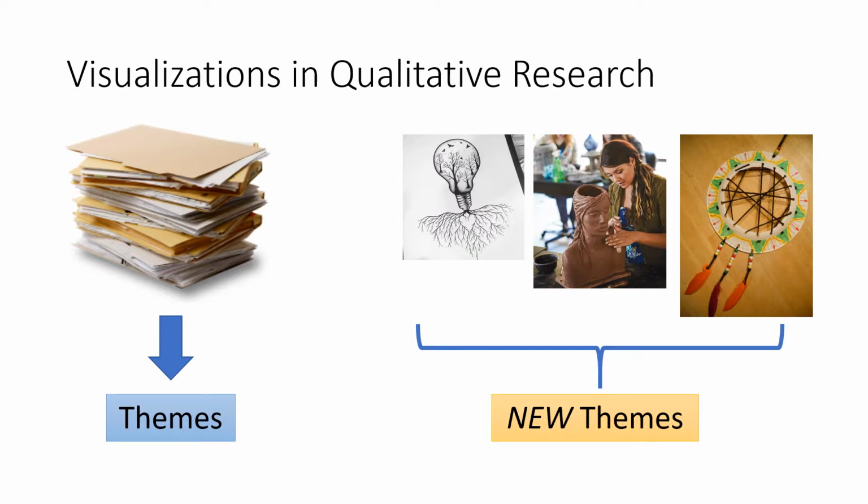And of course, by combining visuals with qualitative research, we may have new themes. So through the grounded theory approach, a researcher may be transcribing text, looking for meaning, looking for themes, looking for those overarching categories. But the nice thing is, by incorporating these visuals, you may be able to build on themes, perhaps expand existing themes, or really find new themes in general.